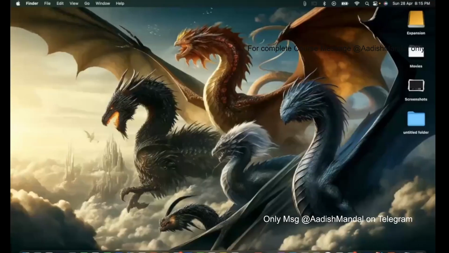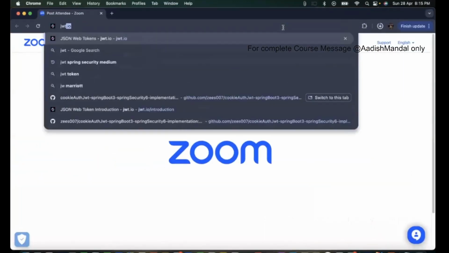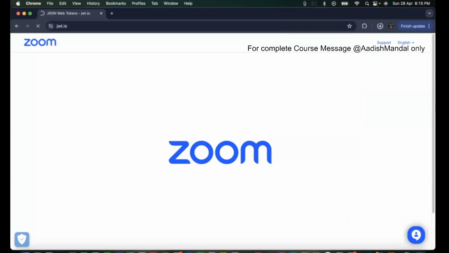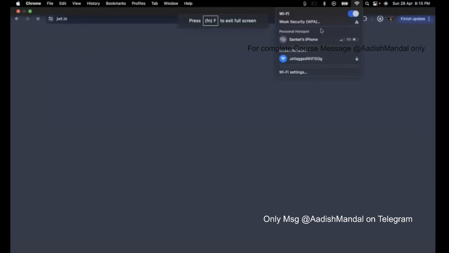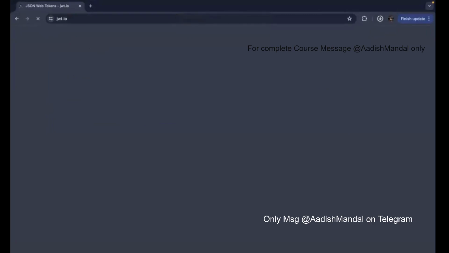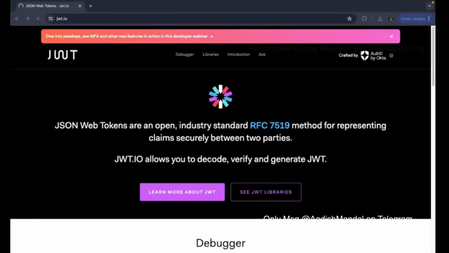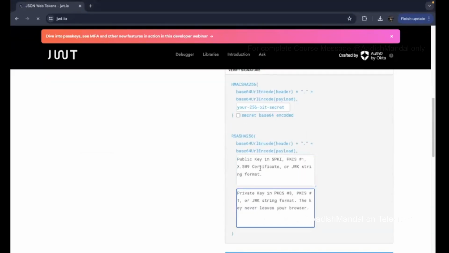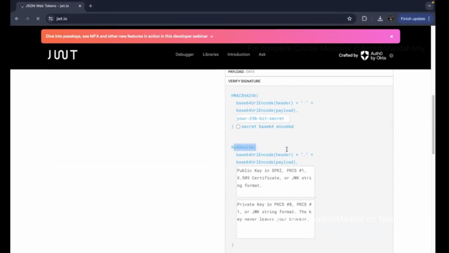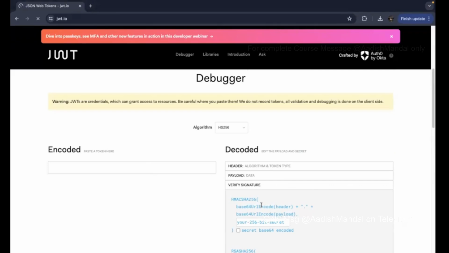If you remember from jwt.io, we have to give a private key for the RSA SHA 256 algorithm to work to create the signature part.